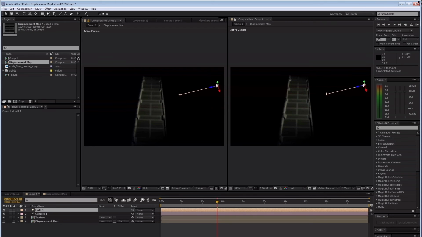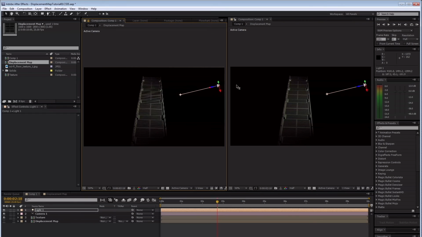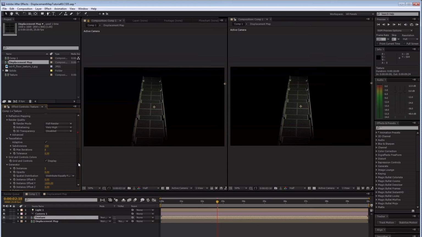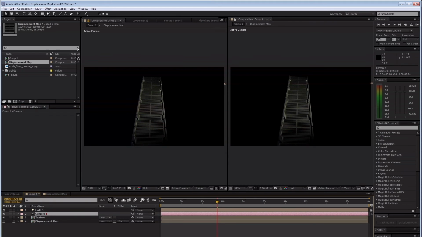I have a nice bridge that I can use. And as you can see, even by leaving the anti-aliasing to very high, the plugin still moves really fast. One trick to do if you want to create a floor, you have to do it both for the texture and the displacement map.